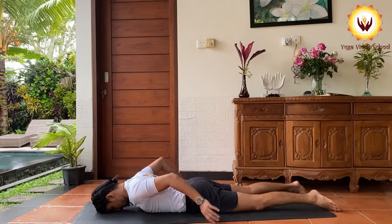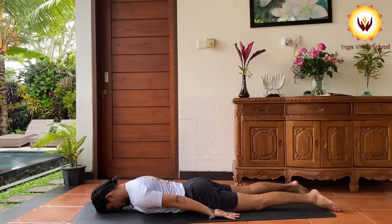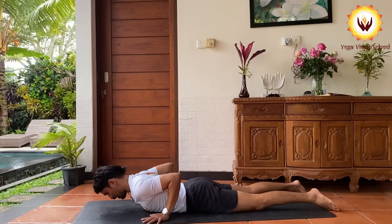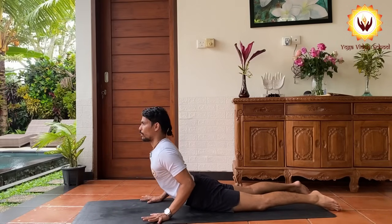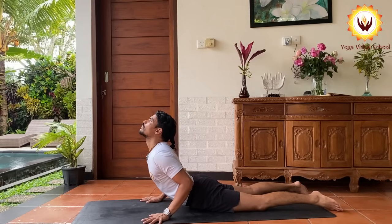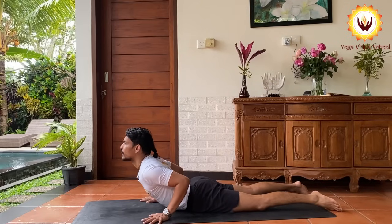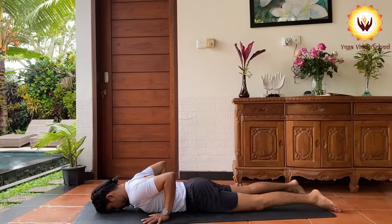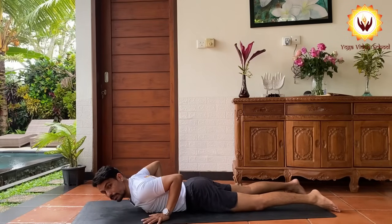If your arms are tired, rest your hands to the side, palms facing up. Stay here a little bit, and once you are ready, again for the next round, palms close to the chest, inhale, come up. Roll the shoulders back, look up. Breathing slow and deep. Fix the gaze at one point or just close your eyes. Exhale slowly down. This is how you will perform.